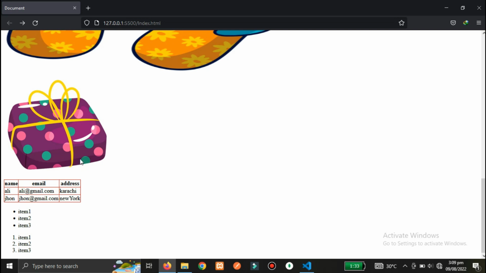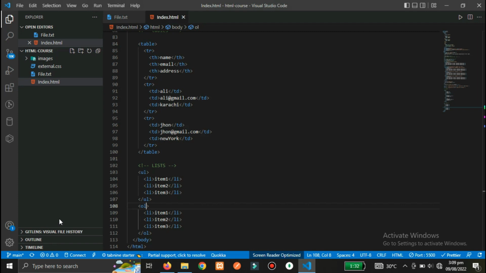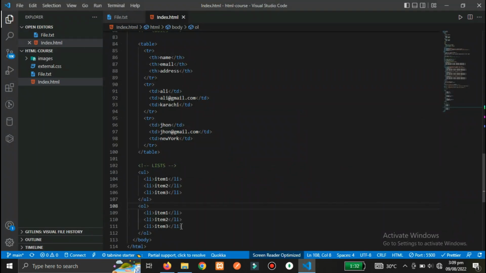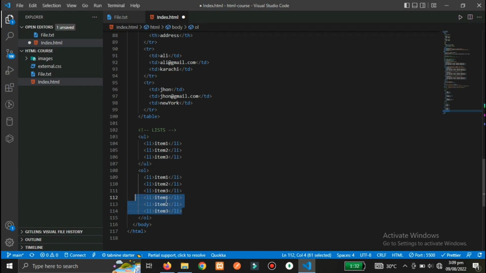So the unordered list by default gives us dots, while the ordered list gives us numbers. Let's say I have 3 more items, so that will give me their own numbers also. This will be 1, 2, 3, 4, 5, 6, so this will be up to 6.